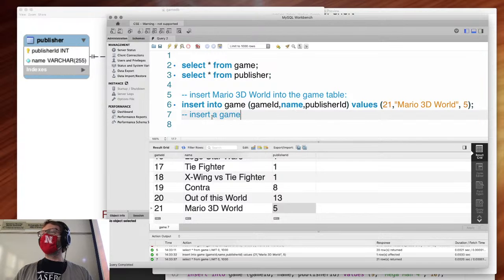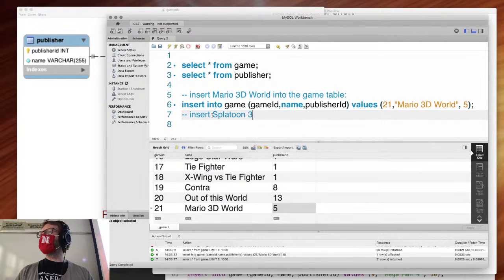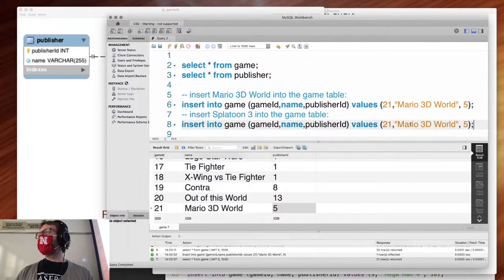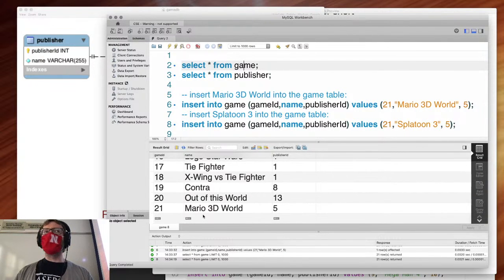Insert a game. Give me another game. Splatoon 2. That's all by Nintendo. Actually, Splatoon 3 will be coming out next year. So into the game table. Insert into game. Blah blah blah blah. Copy paste. Don't do that in general. Splatoon 3, being released next year. I can't use 21 again, can I? Well, it's going to be pretty arduous. So select out the game, see what's available. 21, okay, 22 is next available, so hard code that value, right?